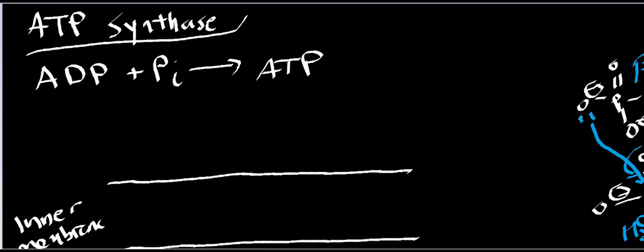So why don't we look at this membrane that I've drawn, and what we'll do is first of all label the space. Up here is going to be the inner membrane space, and down here I'm going to label as the matrix. So in other words, the outer membrane is up here somewhere. That's the outer membrane. Okay.